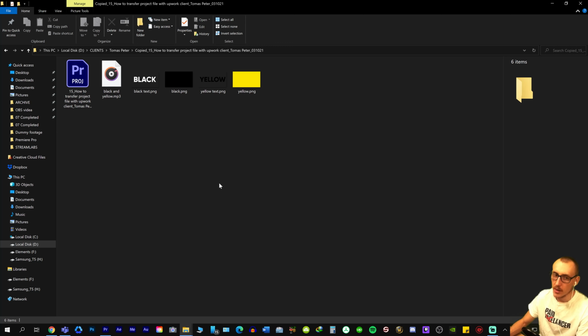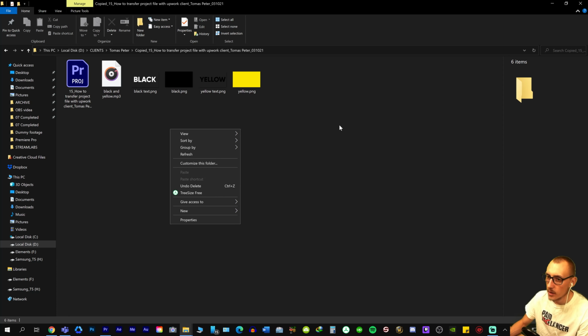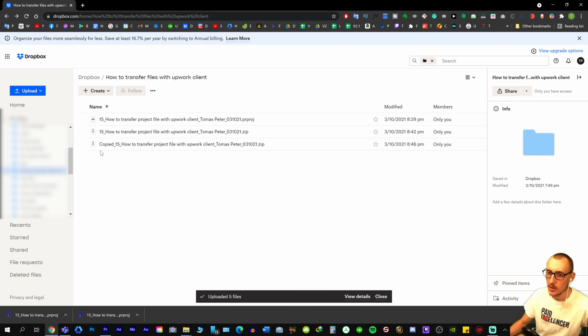The disadvantage is that you lose the folder structure. What you could do is create it manually: a new folder, music, images, etc. So these are the methods for how you can transfer files with an Upwork client.